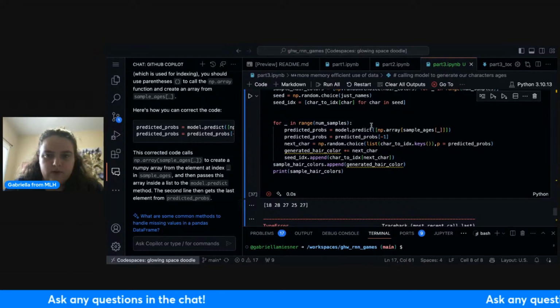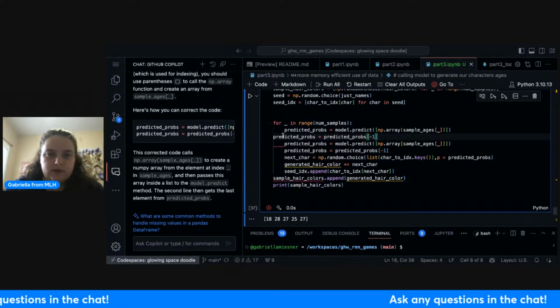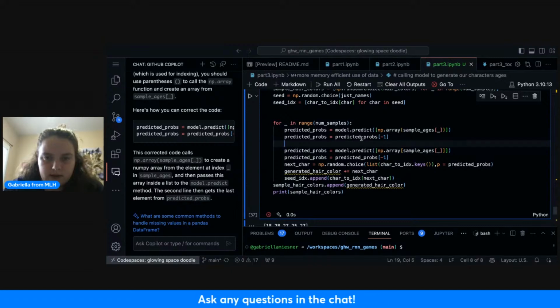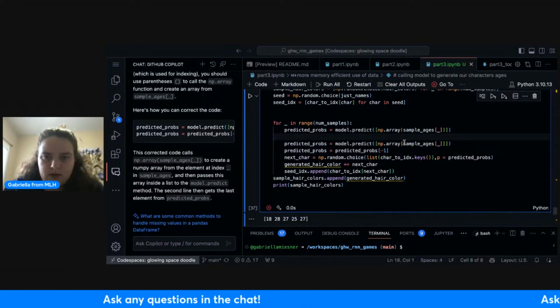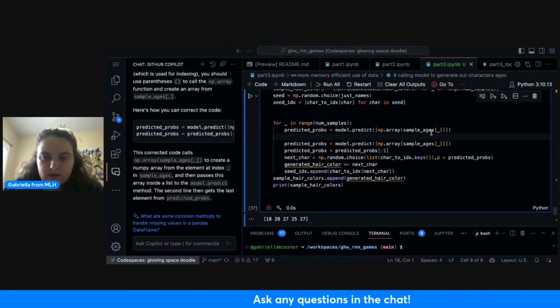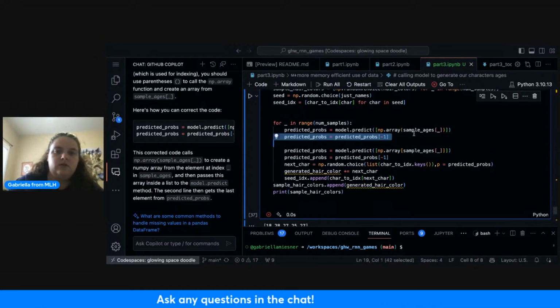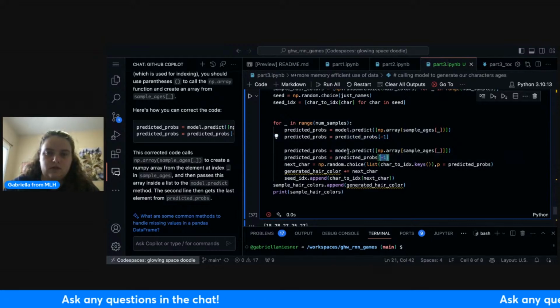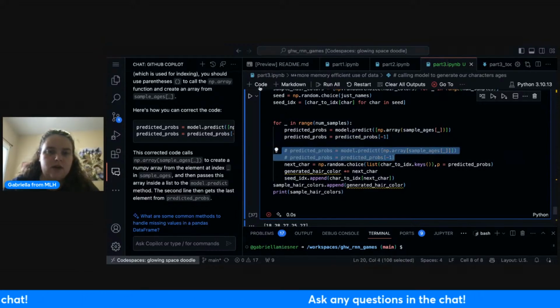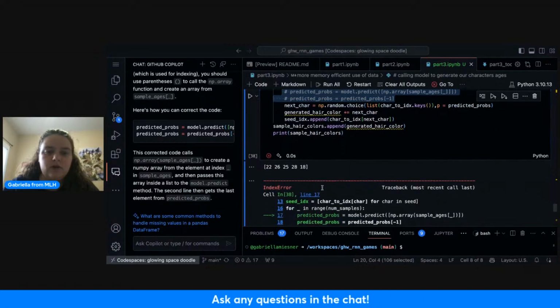Let's just copy this over here and see what the difference is, if there's anything. Okay, this is the same. Almost positive it's the same. Yeah, it's the same. I'm going to comment this out and see. I feel like GitHub Copilot is just wrong.